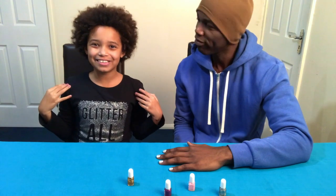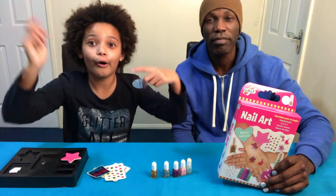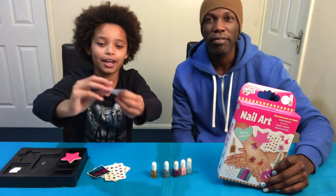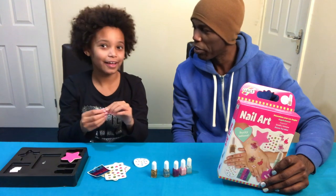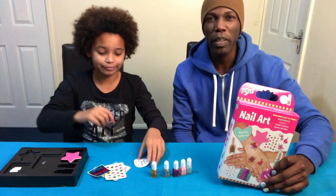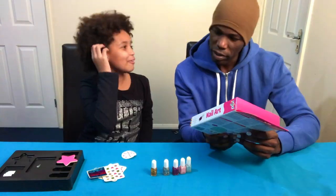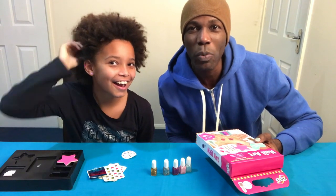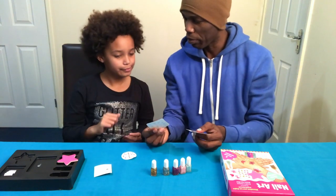In that nail art set there are also tattoos, so I'm going to try some. Also, if you - like me - don't have your ears pierced, you can get these gems and choose your favourite color and have one on the tip of your ear. I'm going to choose purple. You can stick it in your hair or like an earring - like an ear piercing! Look, there they are - let me see the other side. Cool, perfect, absolutely perfect. I've got my top one pierced as well - you can see it there - really gorgeous!